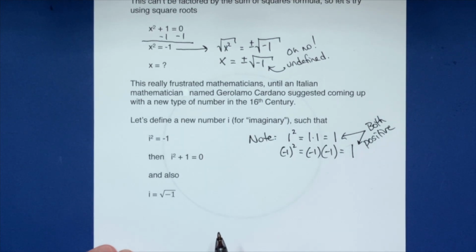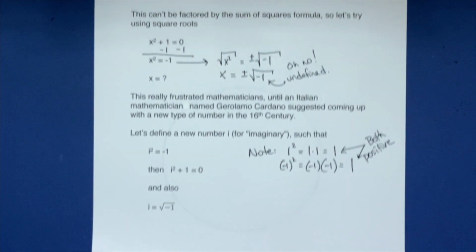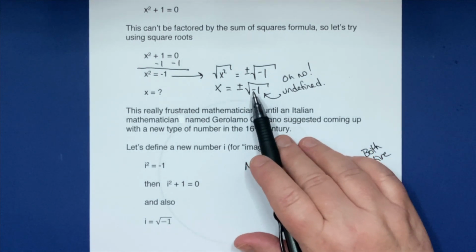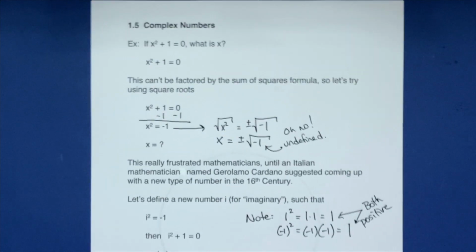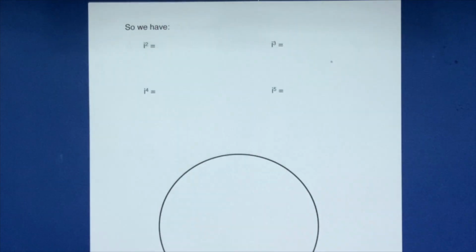Now, this is a little bit weird. And if you have spent your whole life saying, well, negatives inside a square root are undefined, this is going to be really revolutionary. It is really cool, but it is somewhat complicated. So we're only going to use these numbers sometimes. Most of the time, we're going to stick with the real numbers that we've got already. But every now and again, we're going to go out and say, what about imaginary numbers? And look at the patterns that come up because of this. So let's look at some of what we would know.